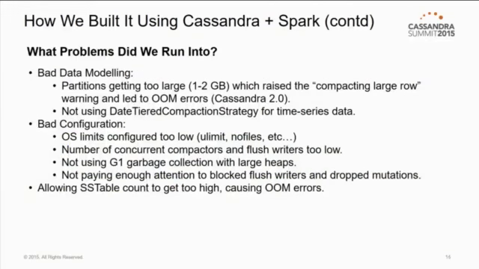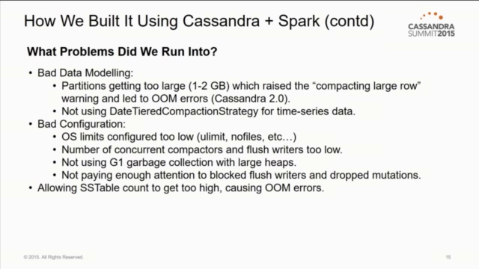So everything worked perfectly. No problems. But that's not true. So just like everyone else that we were seeing at these talks, bad data modeling was the problem. Huge partitions, 1 to 2 gigabytes. We had no idea what we were doing. And we didn't use date-tiered compaction for date-tiered tables. So we had a lot of compaction overhead going on.